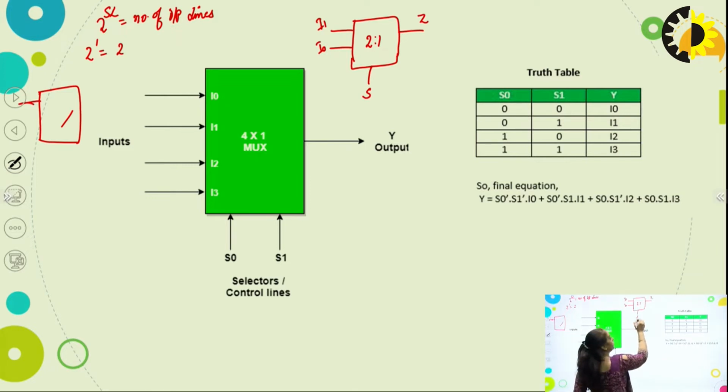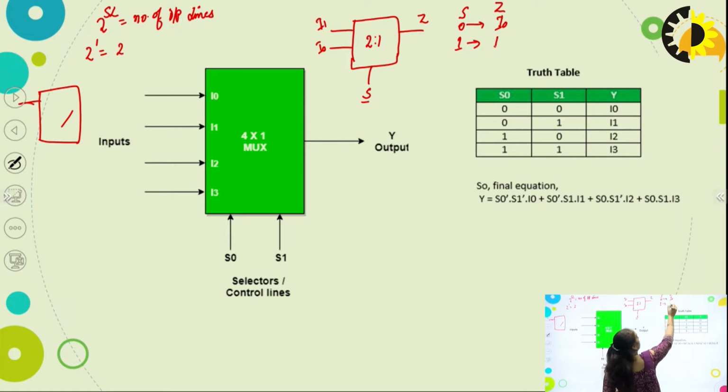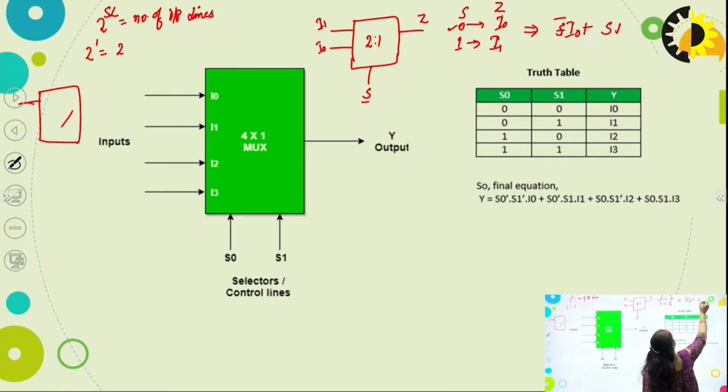Okay, because of this single selection line, this S can be 0 or 1. Now we assume that if S is equal to 0, the data present at I0 line will be connected to the output line. So here Z will be whatever data is attached to I0 line. And when selection line is equal to 1, data present at I1 line will be connected to the output line. Okay, so the equation can be written as Z equals S bar I0 plus S I1, and we can make the circuit diagram of this.